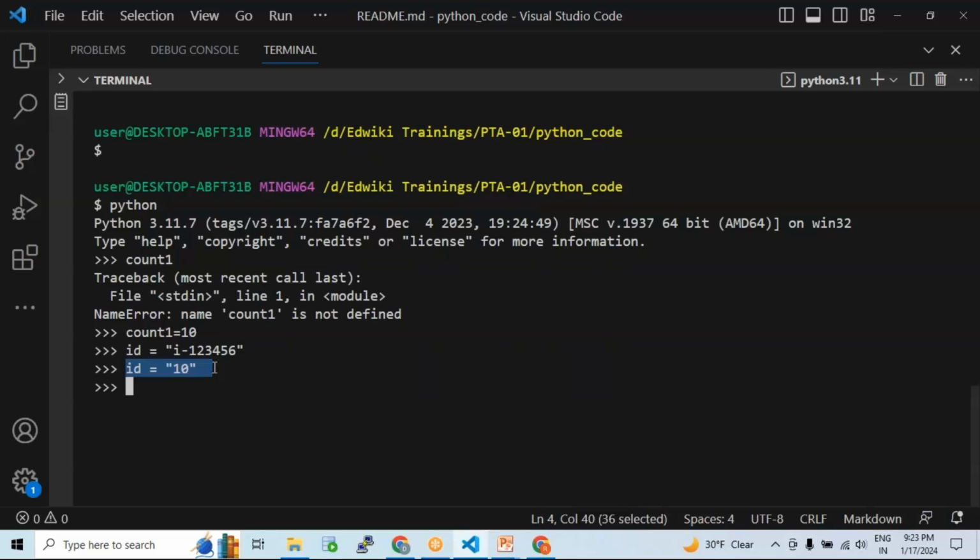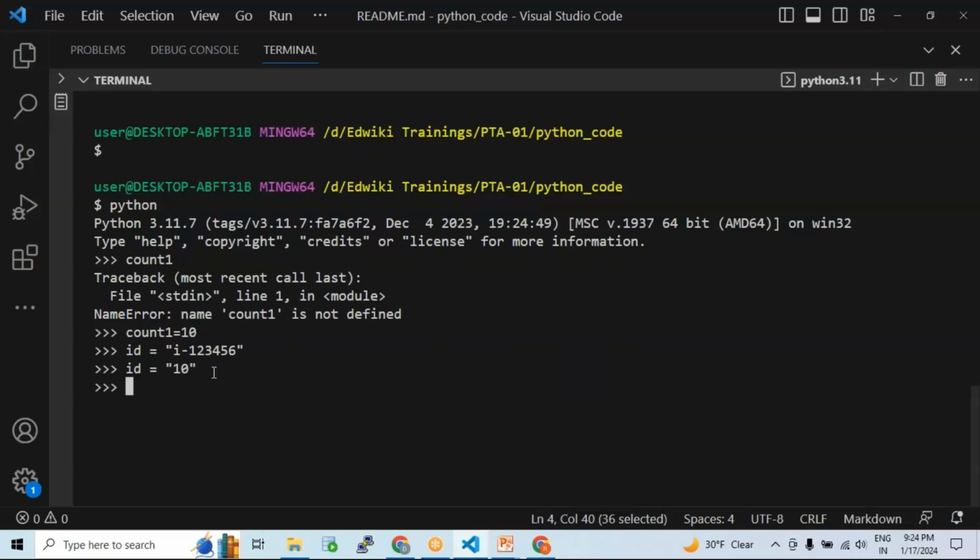I'm giving the value 10 to the variable called ID, and the 10 is actually surrounded by quote marks. So now tell me, guys, in the second scenario, the one which I highlighted, what is the data type that I have given? Is it an integer or is it a string? Whenever you give the value in quote marks, it is always treated as a string, not an integer. So this 10 value is not suitable for mathematical calculation. The 10 is treated as just a single value. That is not a numerical value, not a digit actually. You got what I'm trying to say, right? Python is not treating this 10 as a number for mathematical calculation. Whenever you keep it in quote marks, it is treated as one single word only. That's how it works.